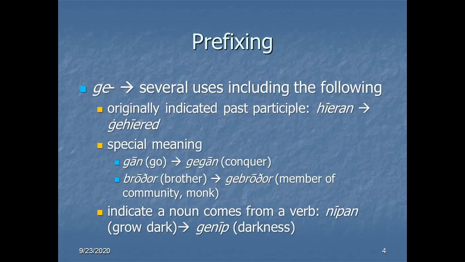So we'll start with ye. That is G-E, or yach-e, if you want to really be specific. That is the marker of the past participle, which actually, in itself, over time, became a way of generating new words that had specialized meanings associated with the original verb. So, for example, we have hiran, and I've spoken to you about that before, with yehiret. That is, hear, and past participle heard, as in was heard. This is a very simple past participle. It's converting the verb into an adjective. It describes the noun, and it uses the verb, the action of the verb, to indicate how the noun is to be understood.